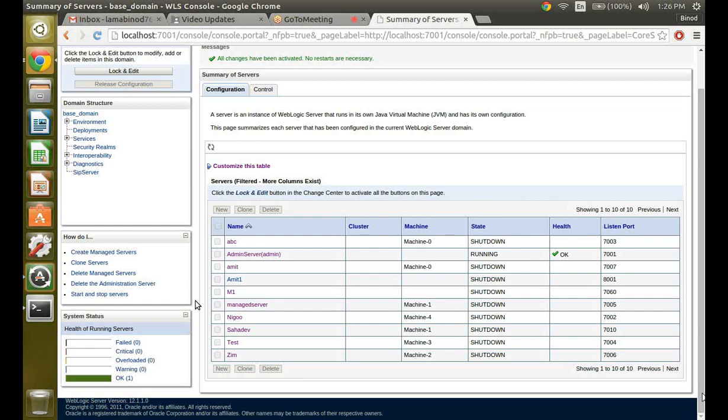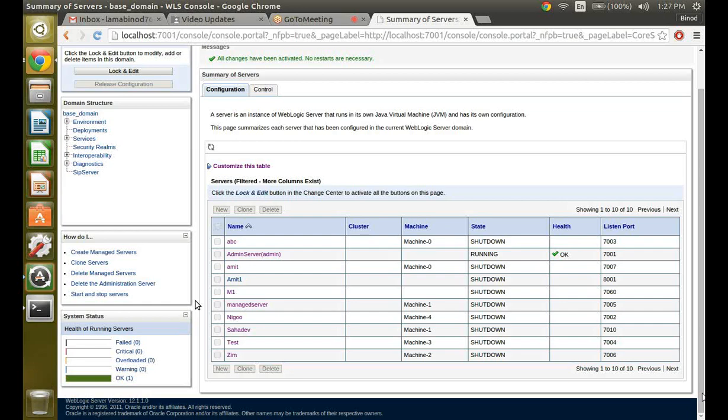Usually we will not be creating every time, we will be needing as per the requirement. So if the dev team has a requirement of only 2 managed servers, then we will be running with only 2 managed servers. If we have a requirement of 10 managed servers, then we need to create 10 managed servers. All depends on application requirement.